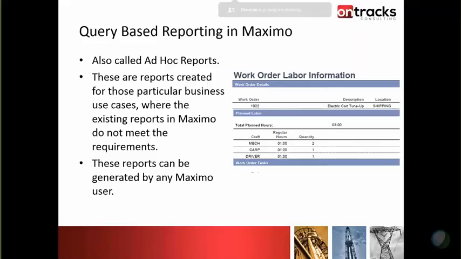All the other report types that I just mentioned are definitely some powerful tools within Maximo, but they do require a considerable amount of planning and setup before they can be used. But what about the cases where just one user or a small set of users require a quick report for occasional use or one-time use? A lot of times organizations do not want to assign an administrator or a developer the task of creating one report for just this use case. And this is where a query-based report would come in.